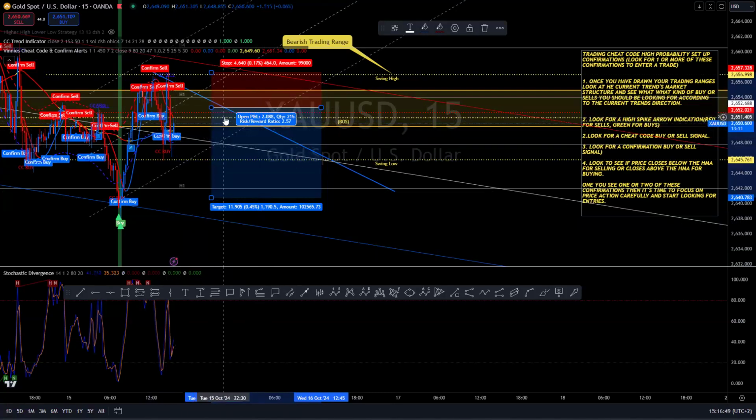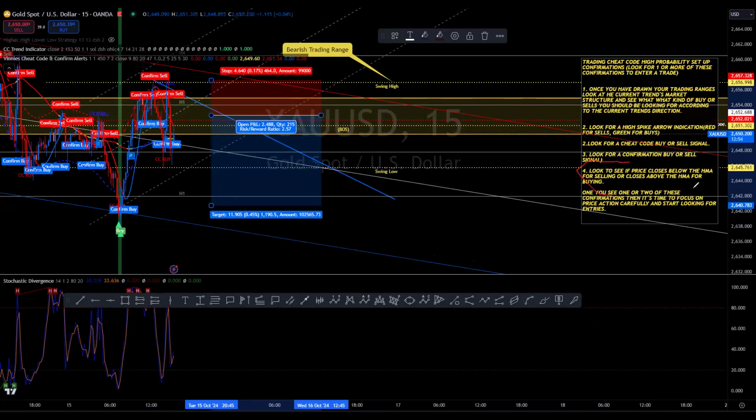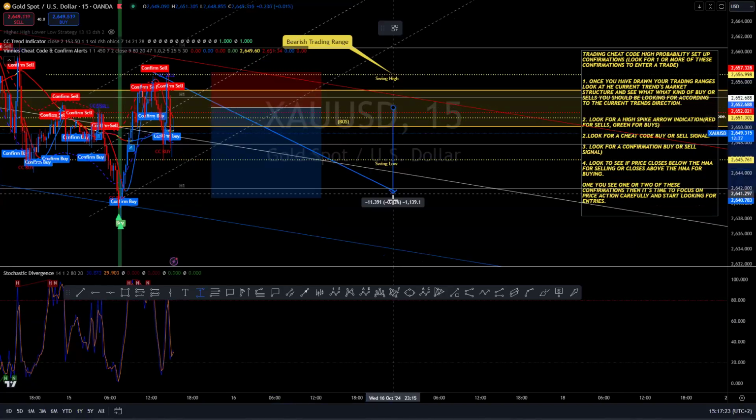So price is not necessarily ready yet, from what I can see on its current price. So I'm going to wait until the 9:29 candle, and then I'm going to wait to get all this confirmation. It's below the HMA. That's the first confirmation, so we have that. And now we just really need to wait for further confirmation. If price hits this structure and gives me a cheat code sell confirmation, then I'm going to sell it back down. So that's what I'm looking at so far. Based on that, if price sells, I'm looking to get over 1,100 points in gold.